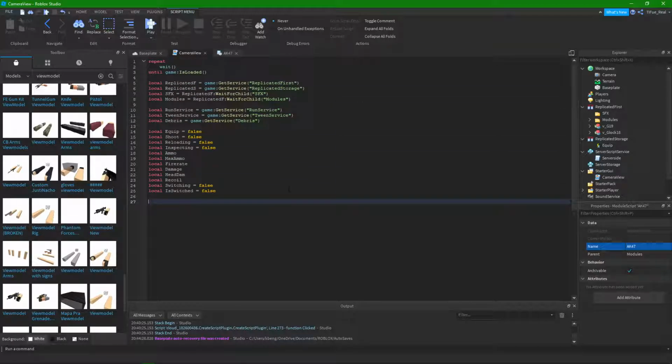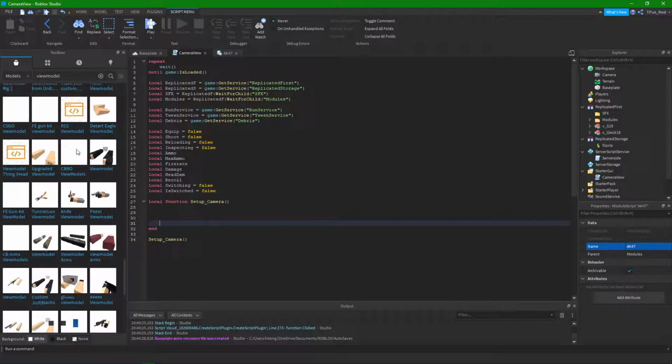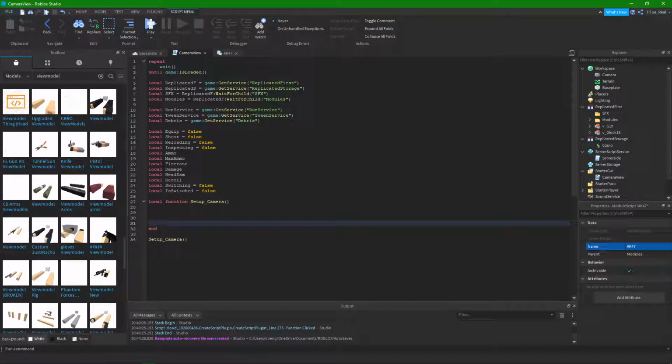Now we're just gonna have to start working on, so what I'm gonna do is, alright, let me show you what happens when you mess up on this part. Alright, so everyone knows RunService. When you use RunService, it's basically like repeating something. It's basically like a loop, but it's a game service instead. So you don't do this.